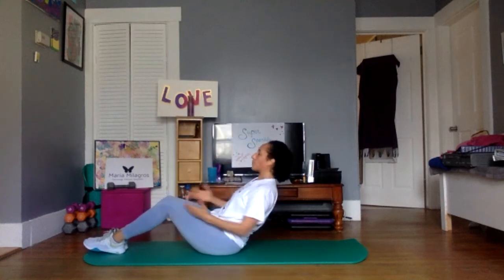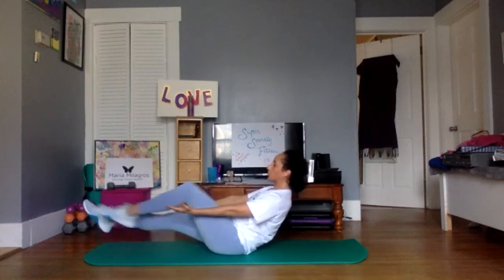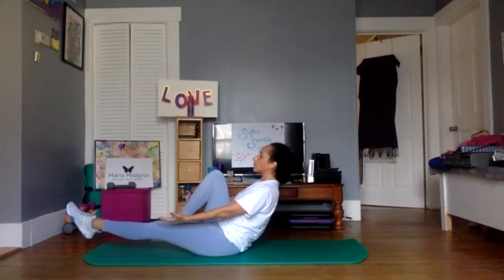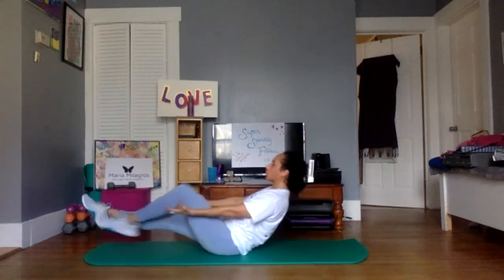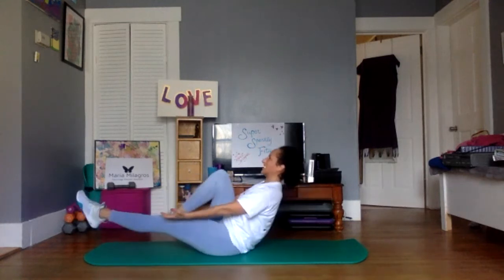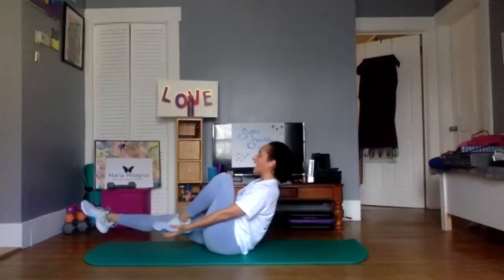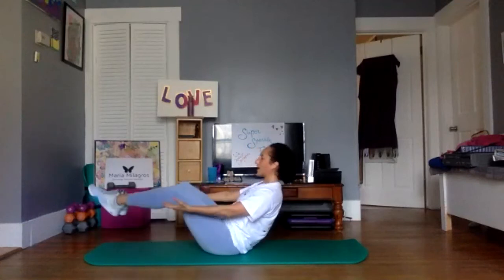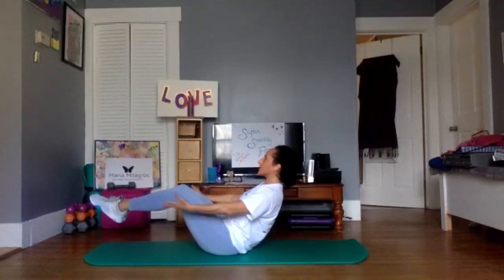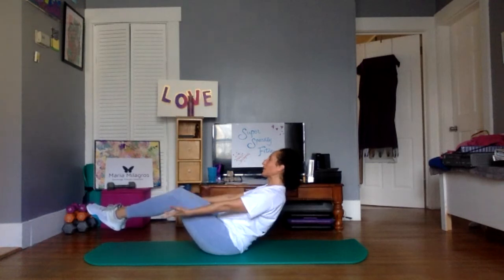Find your sweet spot or come down to your elbows. One at a time. One. Two. Well, we got 20 total, 10 sets. Last two right here. Hold it up. Ten, nine, eight. You got it. Seven. Don't give up. Six, five, four, three, two. Let it go.